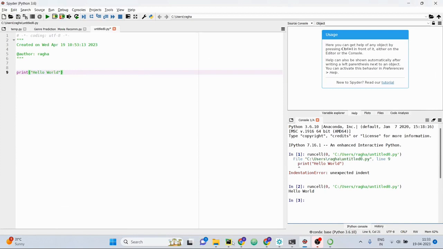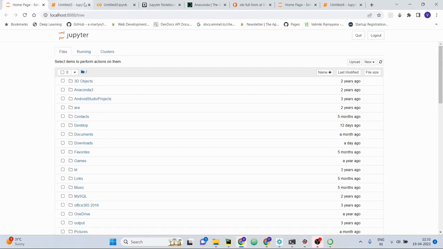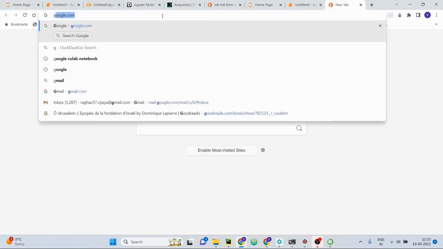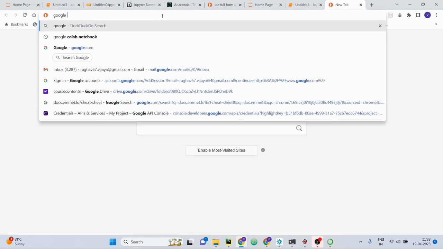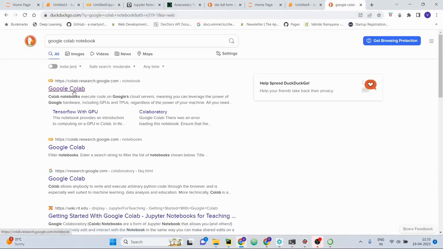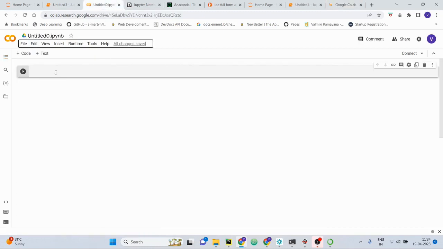So as I see there are a couple of IDEs, I don't want to confuse people here, but there is one more thing. There is something called Google Colab. So you have this Google Colab. All right, so for Google Colab notebook, all you need to do is click here, and you will have a proper notebook coming in. Okay, so I have this untitled ipynb file, and I just go ahead and print. So you can use that as well, instead of installing Anaconda and everything. Okay, so I would leave it up to you.